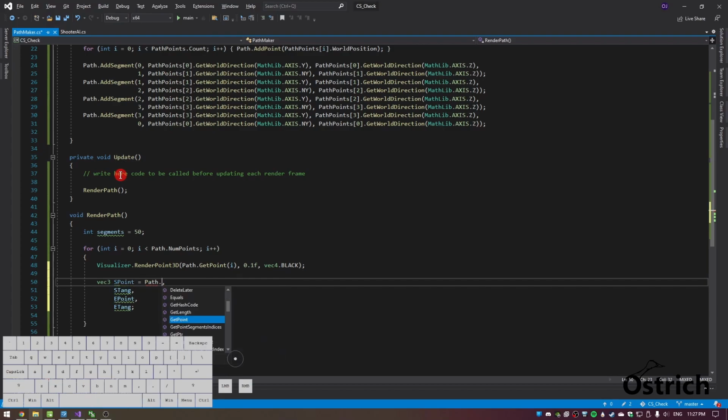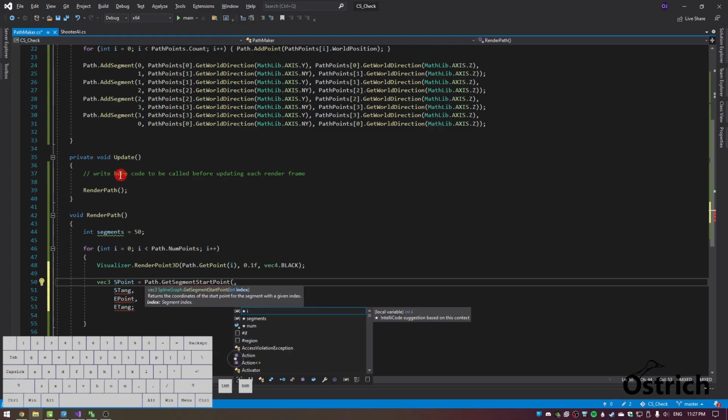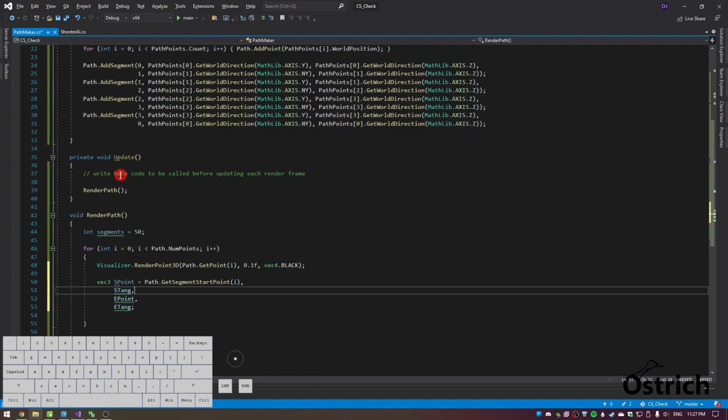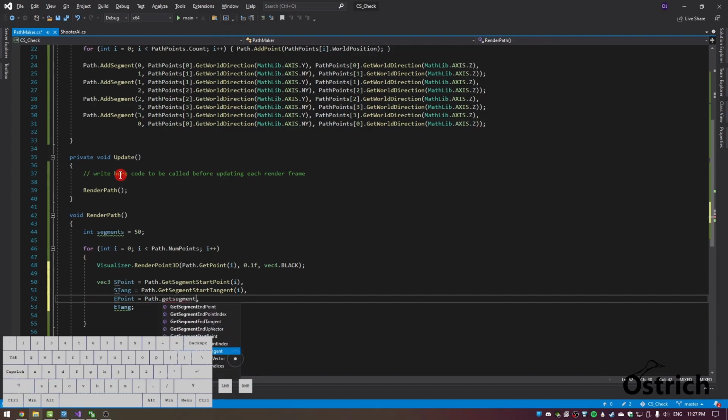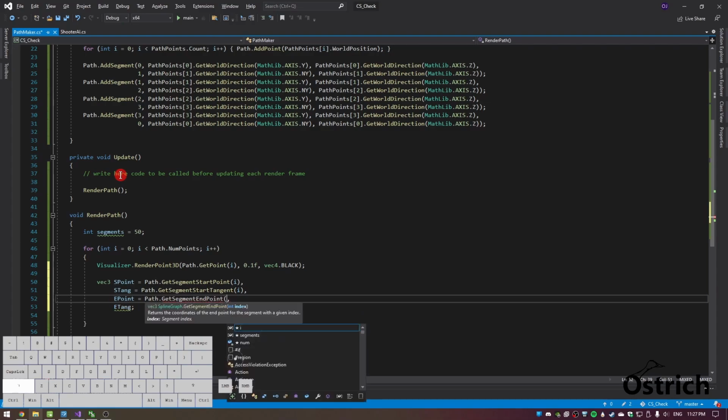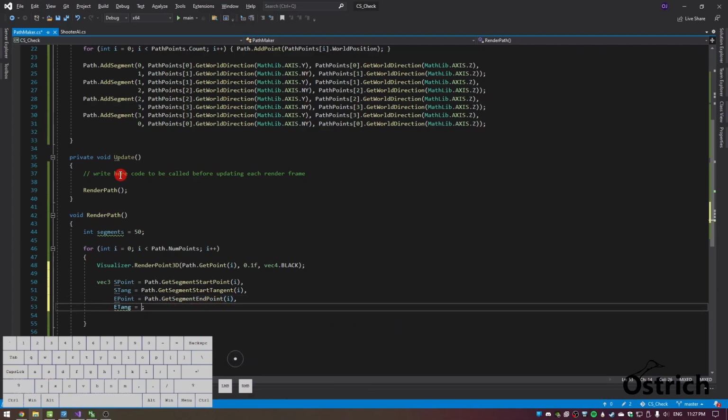So we're going to just do path dot calculate, get segment starting point, and then it's going to choose the index number I. And it's going to be path.get segment starting vector tangent, sorry. And then for these, it's going to be path.get segment end point number I. And then for this, it's going to be path.get segment end tangent I. So now we got that.